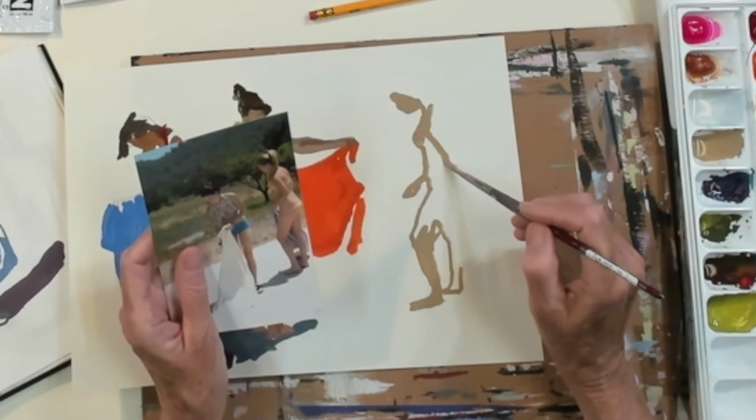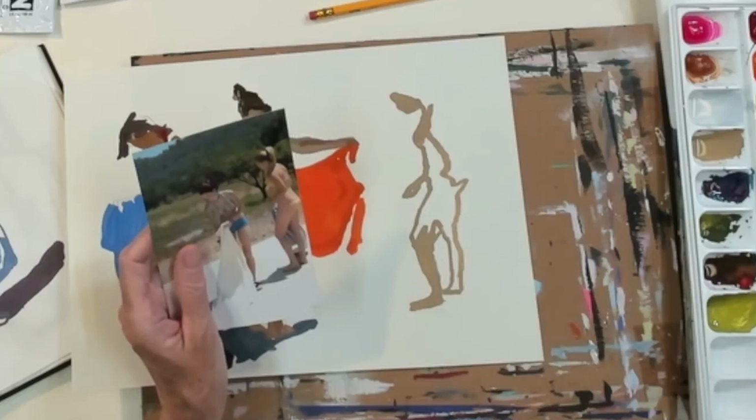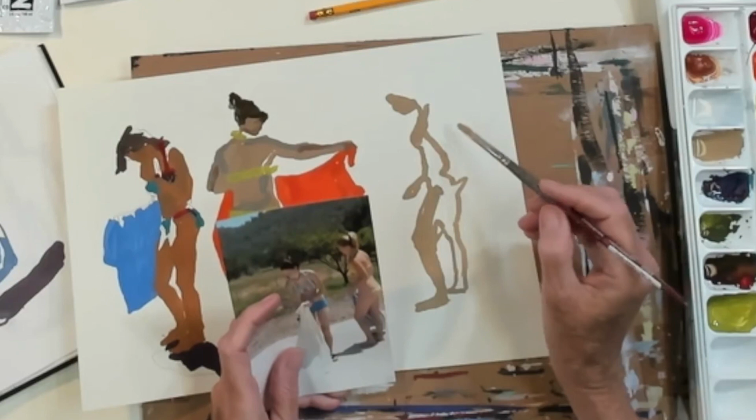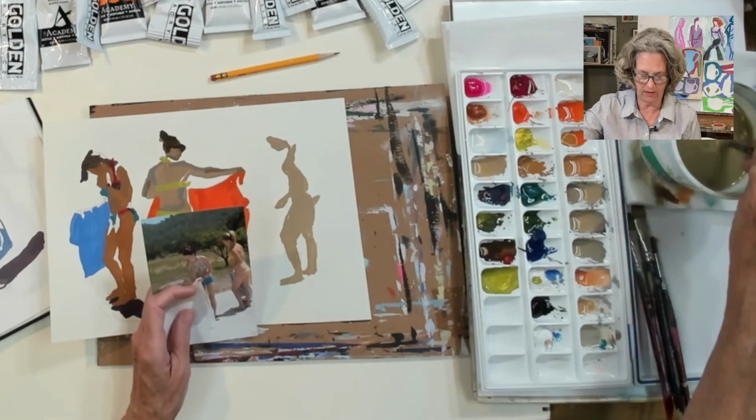Really have to concentrate on looking at it as just a big shape. I can fix that. I can fix that with the towel. Going over that with the towel. In shadow.